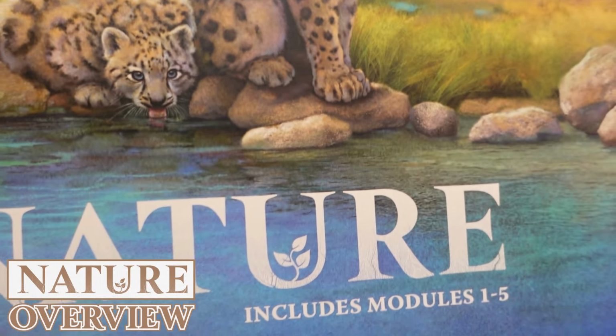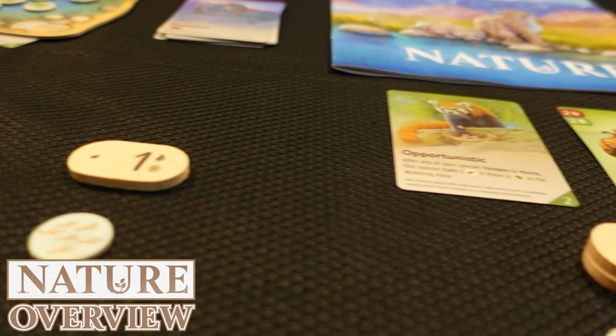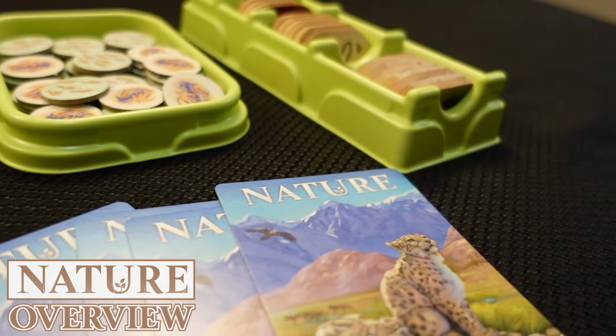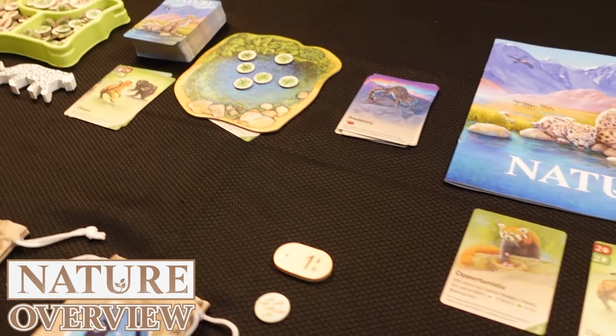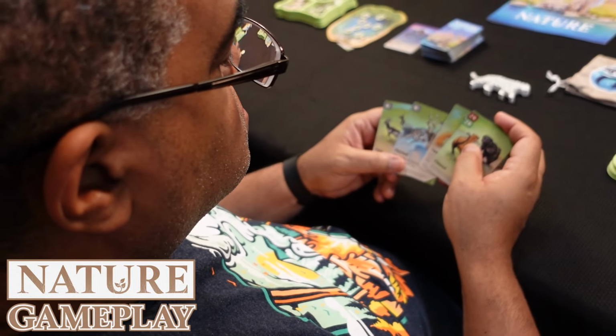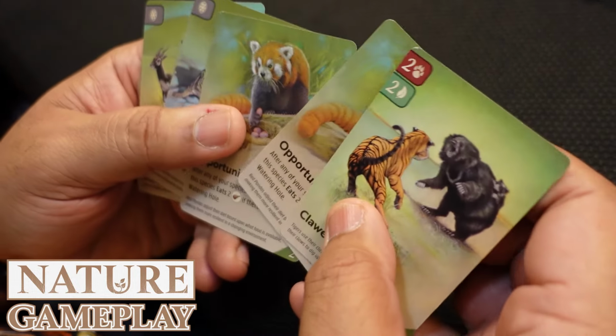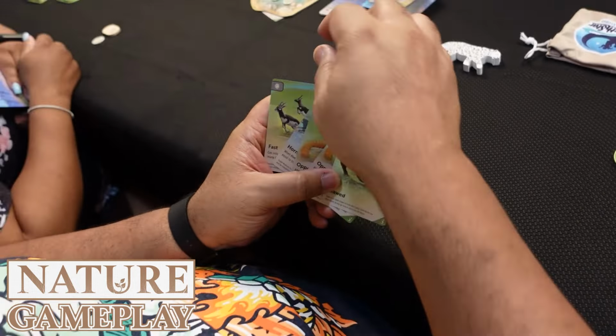Welcome to the beauty of nature, where every game brings new worlds to explore. Nature is a modular game system that allows you to build and explore a unique ecosystem each time you play. Each module adds a different layer of complexity and new nature cards. Nature is easy to get to the table and has a simple rule set. Typically, this game is played over 4 rounds, but it can be extended or shortened depending on the length of game you want to play, or with the addition of various modules.